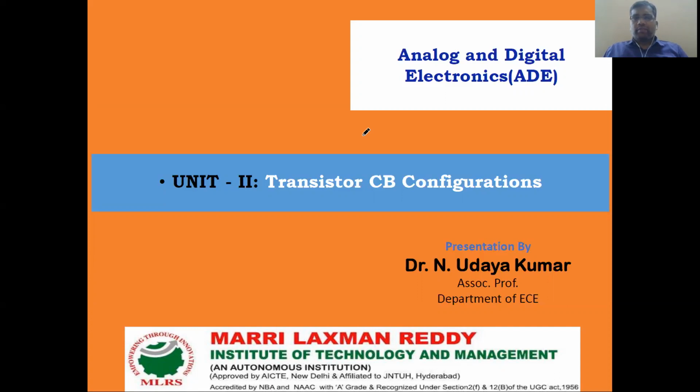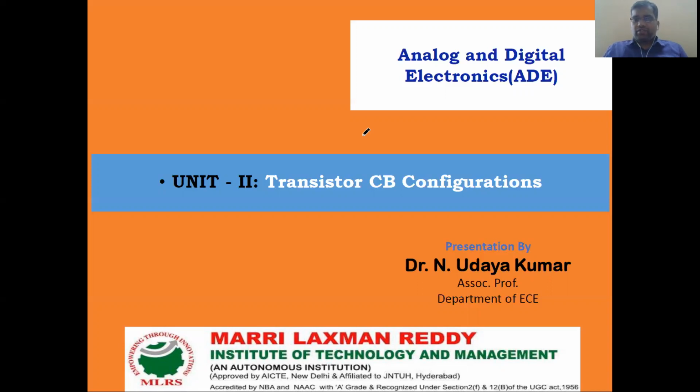The emitter, base, and collector are differently doped and have different sizes. The emitter is heavily doped because it emits the electrons or holes. The base is lightly doped, and the collector is moderately doped. Coming to sizes, the emitter is medium, the collector is large, and the base is very small.